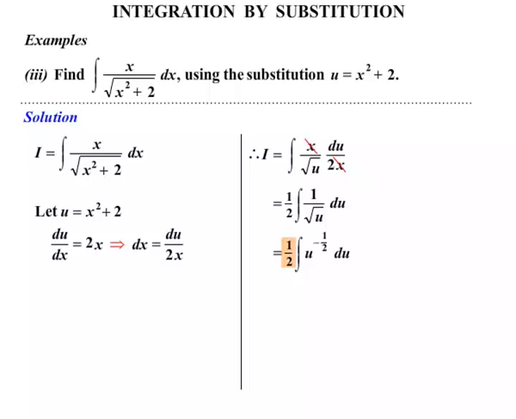Now it's time to integrate. So let's write the half down. U to the minus a half, the integral, let's add 1. So we'd get u to the half. And if it's over a half, we're dividing by a half, it's the same as multiplying by 2. So put that at the front, plus c on the end. The half times 2, well that's 1. We can just forget about that. The u to the half, realizing that u was x squared plus 2. So we get x squared plus 2 to the half plus c. And final step again, let's write it in terms of the original question. So we're going to write that as the square root of x squared plus 2 plus c.